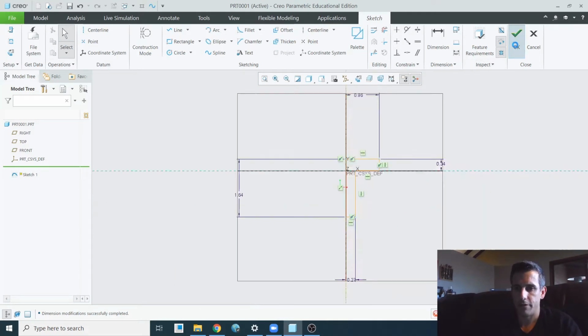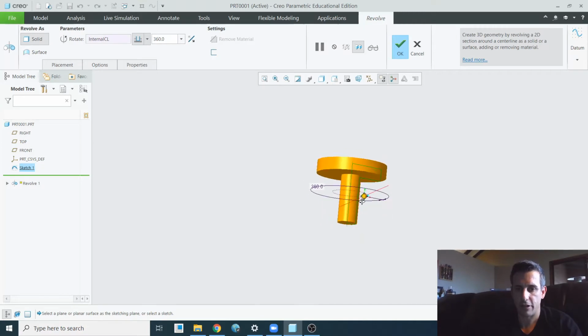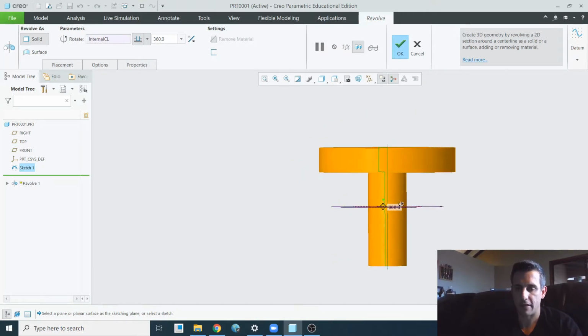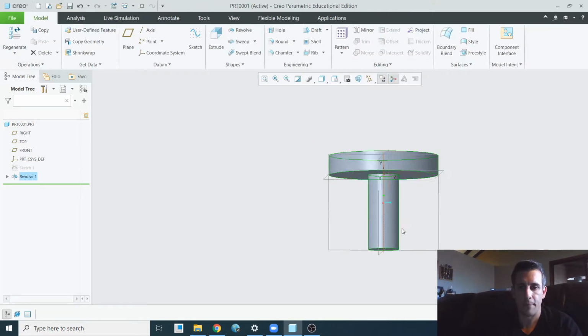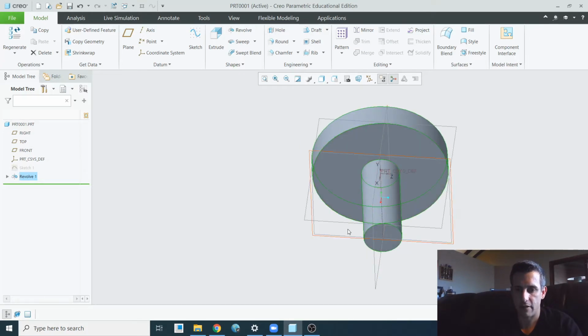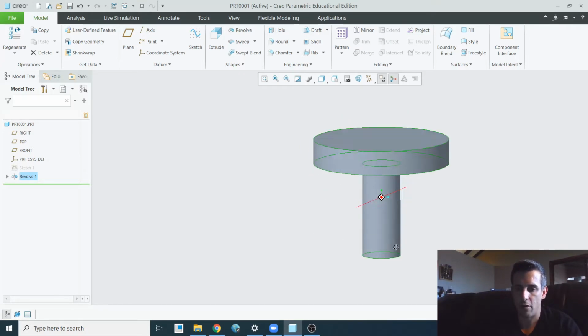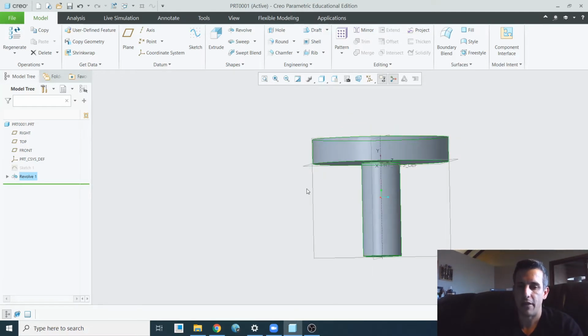Okay, now I'll hit okay on that, and then I can do a revolve. So that's kind of the shape of our bolt. And then we need to put threads on this side of the bolt. To be able to do that, we need it to revolve around this, but it also needs to move up the bolt as well. So it's kind of a spinning motion and a linear motion at the same time. And there's a name for that. It's called a helical sweep.